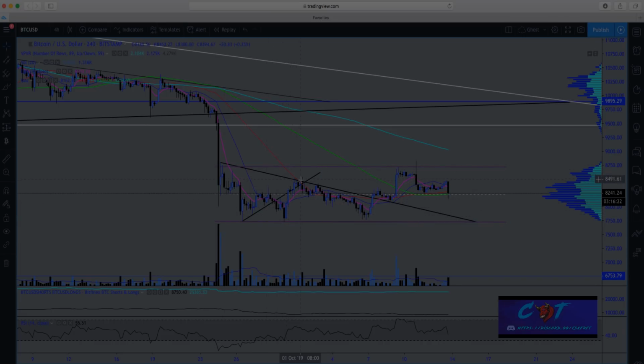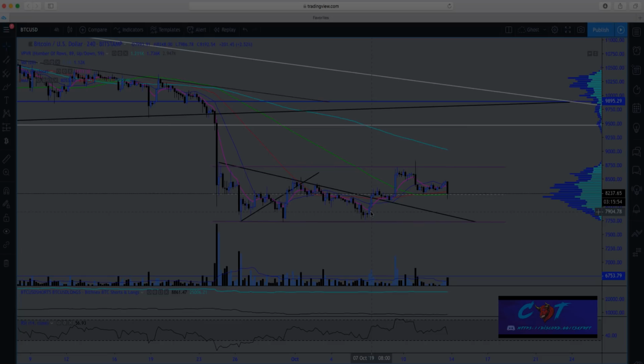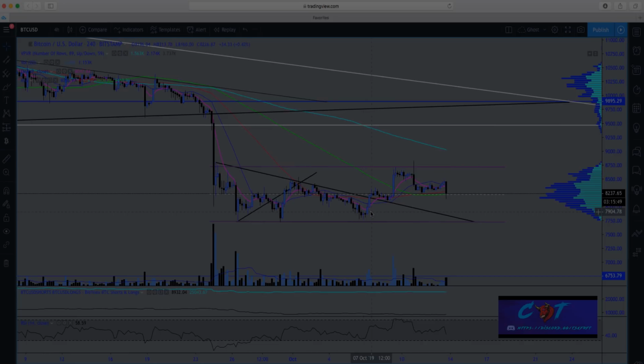And when I saw it reject off this trend line here, moving to the upside, we couldn't even get to another higher point. I did take a short on one of these wicks here, and then held that to around this reversal candle here. Okay, so at that point, I did not take a long, although I was thinking about it. But because of the descending pattern and just how weak things were looking, I stayed out and just wanted to see how the market was going to move from there.